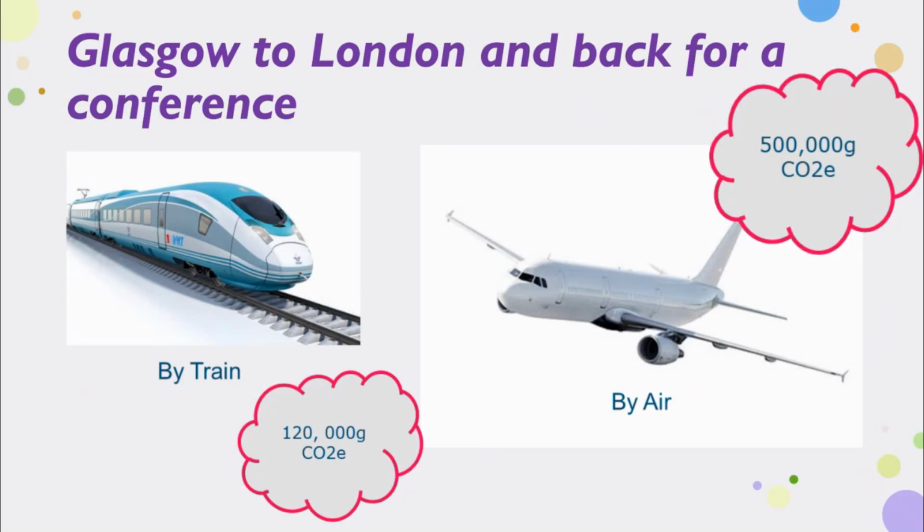Now, how does knowing these numbers affect organizations? GCU hasn't really embedded this into a policy, but what they've done is encourage staff members to say, if you're going to some place which can be accessed by train within 6 hours, then you must take the train for that. It might be converted to a specific policy where if you take a flight to a place where you could have reached by train in 6 hours, you would be denied the claim for that. So I wouldn't be able to get reimbursement for my travel for an official meeting or conference if I don't take the train, if it's reachable within 6 hours.